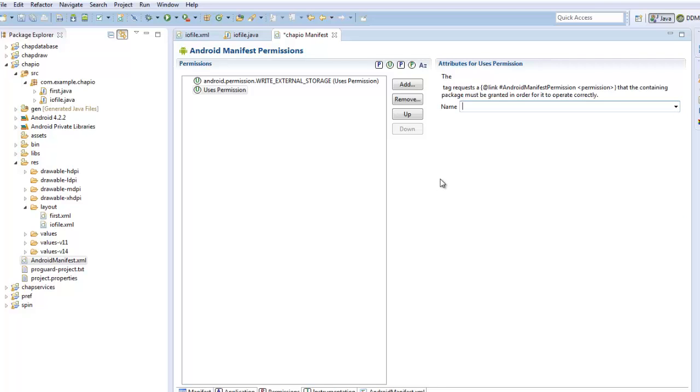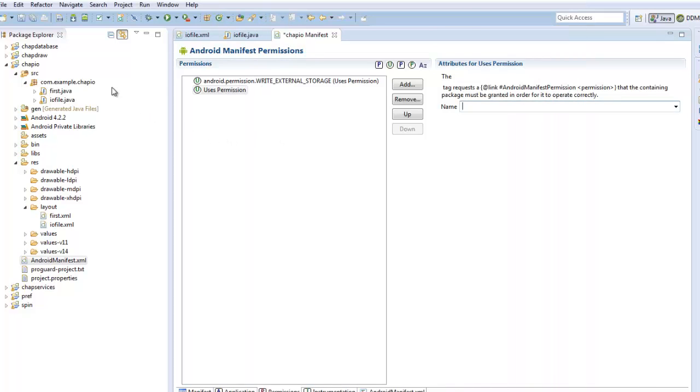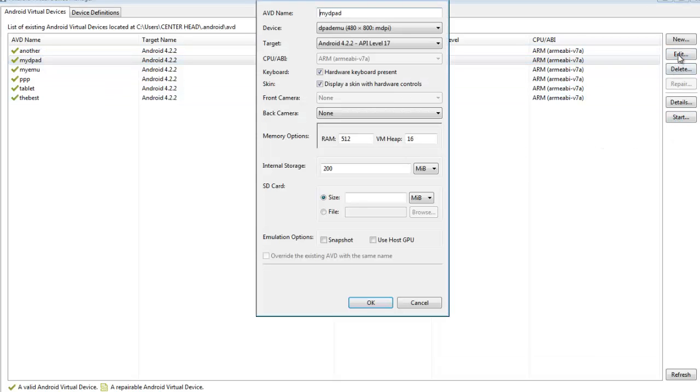And secondly, another mistake is that the emulator which we use to save the data to the SD card must have SD card enabled. So you can check through this. We can see any emulator, we can just see edit, and here you need to add some values.